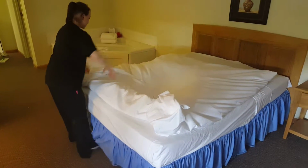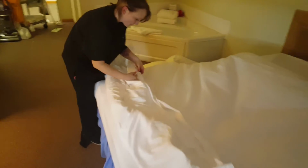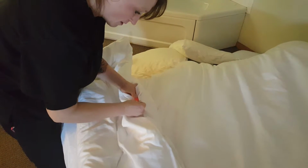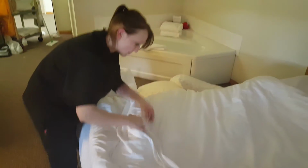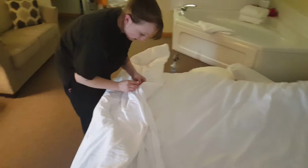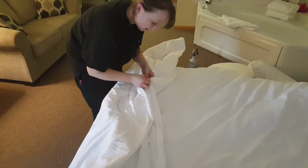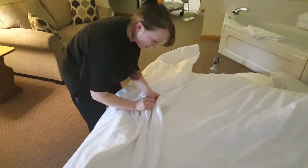Then I usually try to shake it to the end, and then you got either snaps or buttons. These are actually the buttons, and they kind of get buttoned backwards, so the buttons are on the inside so they don't snag and get ripped off. These will probably take you the longest to get used to doing, because the kings have a bunch of them.